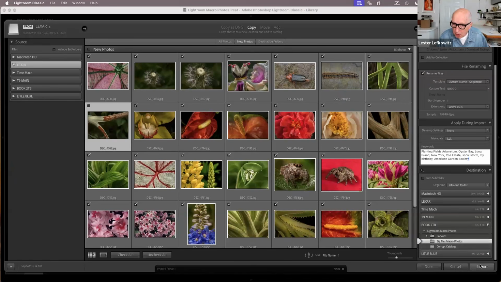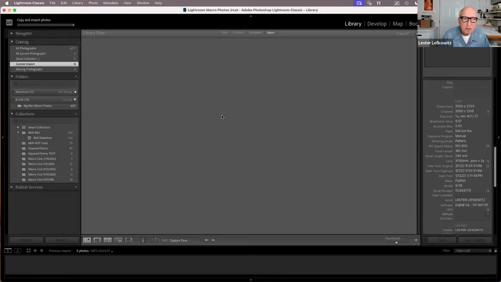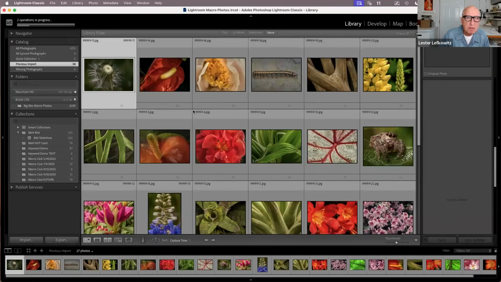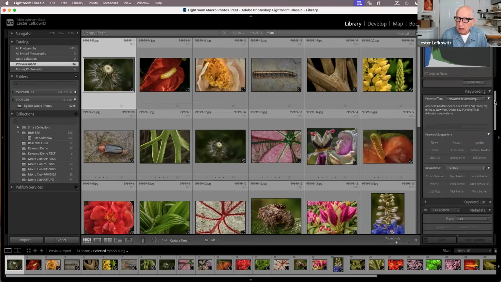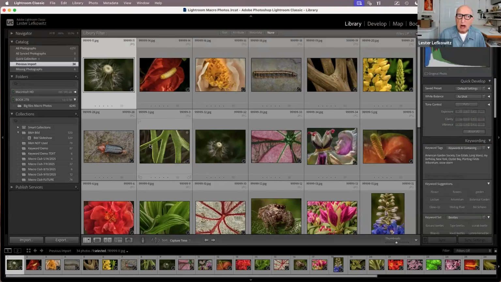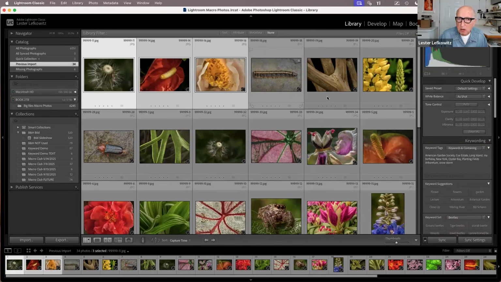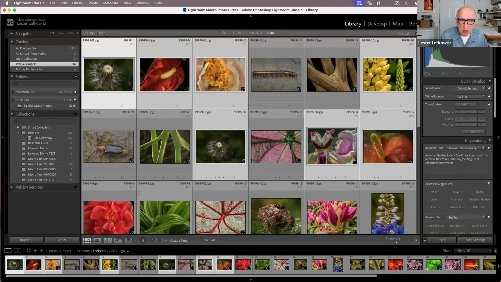And now I just click the import screen. Boom. And here they come. Right, they come in very, very quickly. So now you've got these in here. They all have the same keywords: Planting Fields, Oyster Bay, Long Island, and so on. But now I would start segregating them by more specific keywords. So this is a flower, and this is a flower, and that's a leaf, that's a flower, that's a flower. All right, you get the idea, right? So you can do them in groups or randomly.